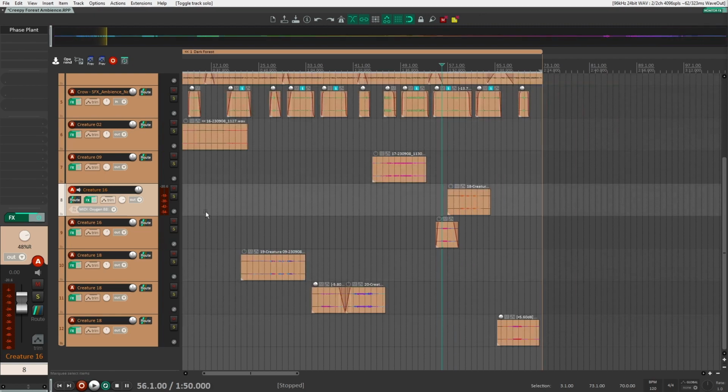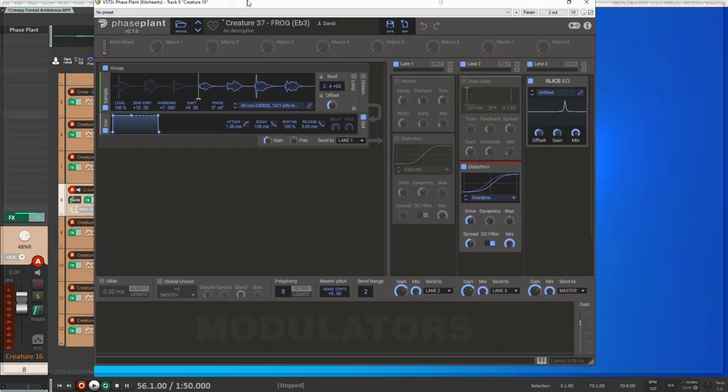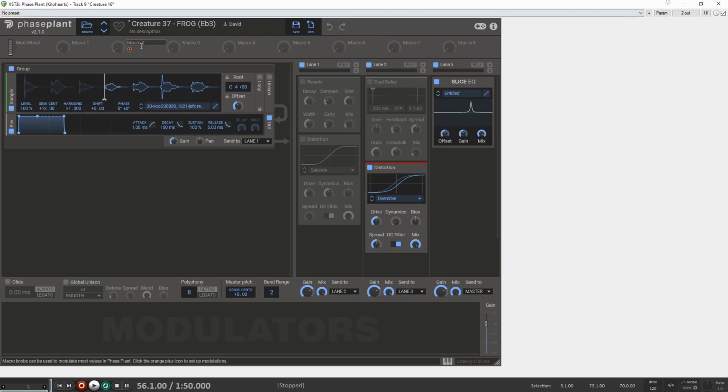It's kind of like this creature growl sound. Let's have a look at what I did here. So here it is. This is, again, I was trying to create a frog sound. All right, so here is close to what the original recording source was. And you can hear I was trying to replicate, again, like I said before, I took a sample of a new frog this time. This was a different type of frog or toad or something like that. And I pitched it down until it got to around the range of my speaking voice. And then it sounded kind of like this, like bow. And that's what I did here.